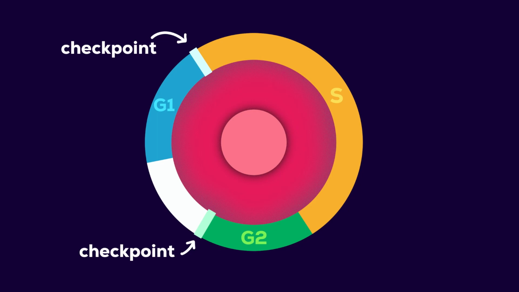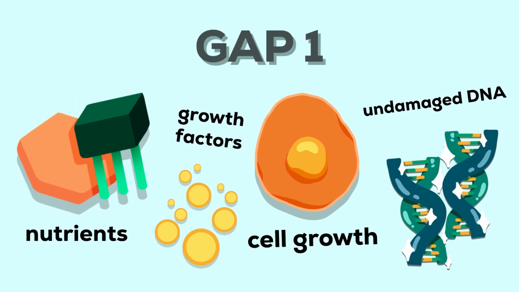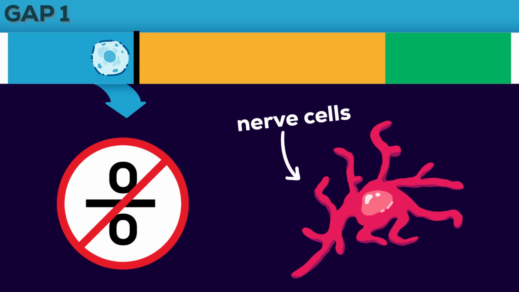The gap 1 and gap 2 phases are triggered by growth factors and triggers called the cell cycle control system. The cell will not react unless given a signal. At the end of the gap 1 phase, there is a checkpoint which requires sufficient nutrients, growth factors, an adequate cell size, and undamaged DNA. If the cell fulfills all of these requirements, it will pass on into the S phase. If it doesn't, it will enter a phase called gap 0, which is a permanent non-dividing phase for mature cells, like nerve cells, which don't want to divide.